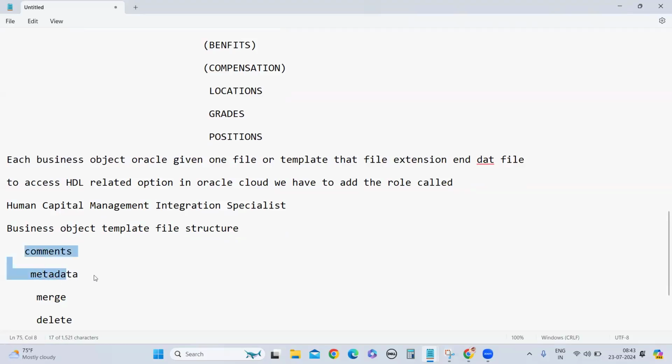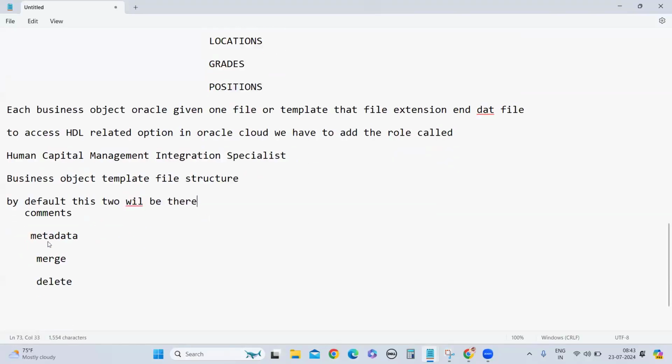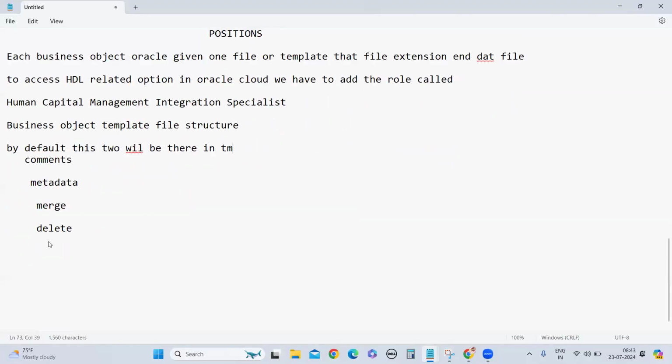Comments and metadata by default, these two will be there in the template file.